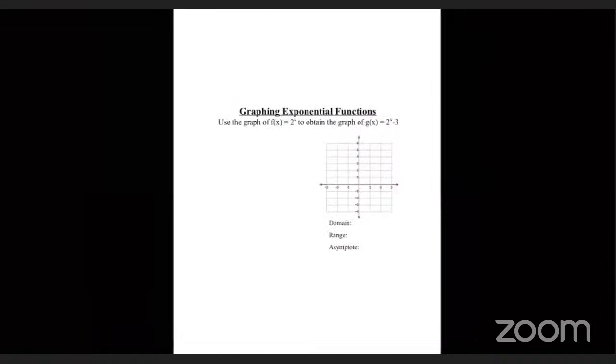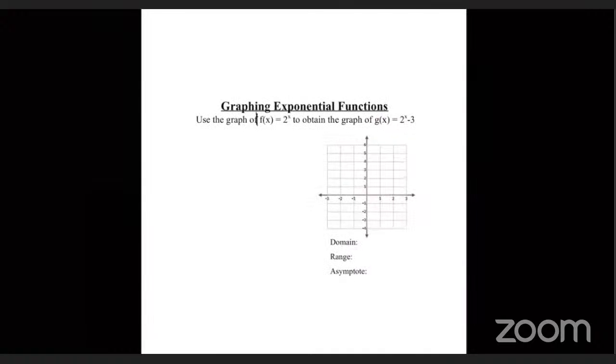All right, let's look at some more examples of that. Again, we're going to start with just that parent function to build our table of favorite points. We now know that our favorite points are always going to go from -1 to 1. When I plug -1 in, I get the reciprocal of the base. My base is 2, so 2 raised to the -1 is 1/2. 2 raised to the 0 is 1, and 2 raised to the first is 2. Those would be my initial points to start with. And then doing our transformation.